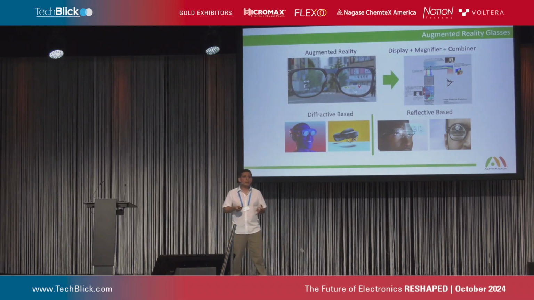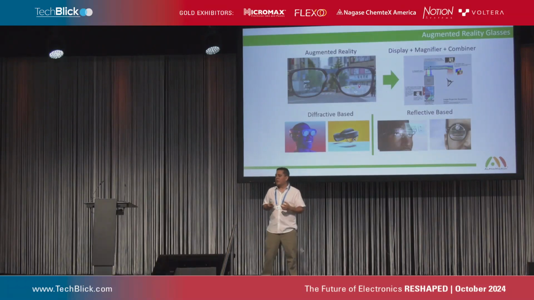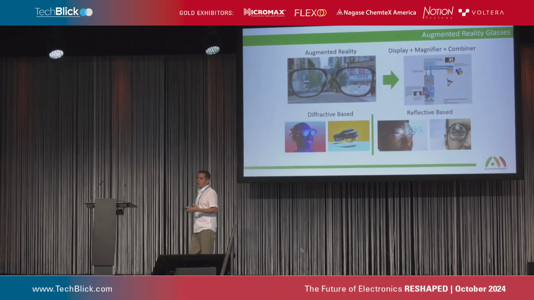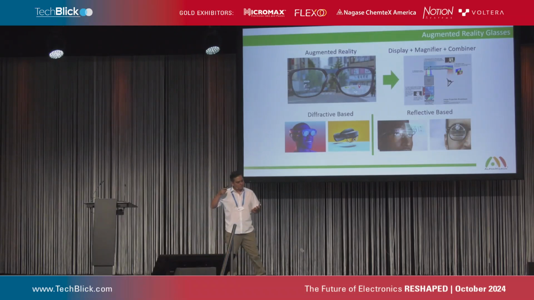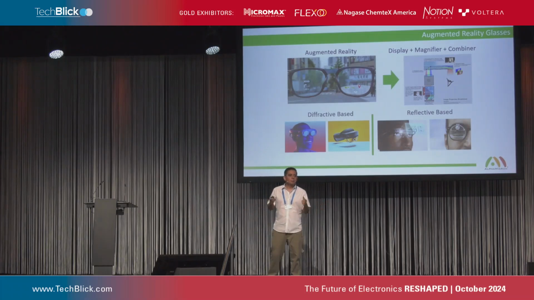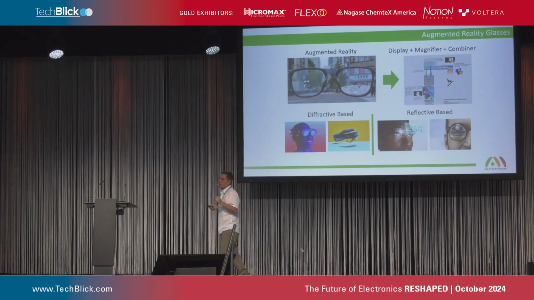And the problem is that the brightness of the display is always competing with the brightness of the environment, okay? And this problem is very well known also for smartphones. But in a smartphone, you can just shove in a big battery and you make it, right? But for glasses, you have a lot of constraints. And one of those is weight and power.